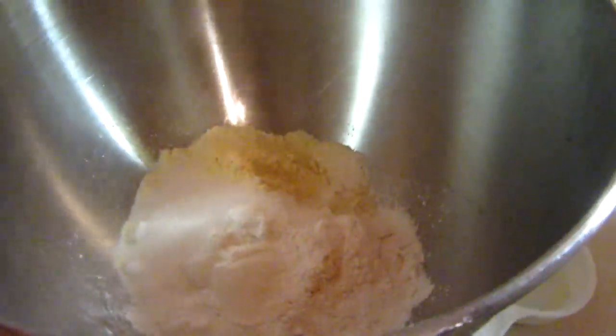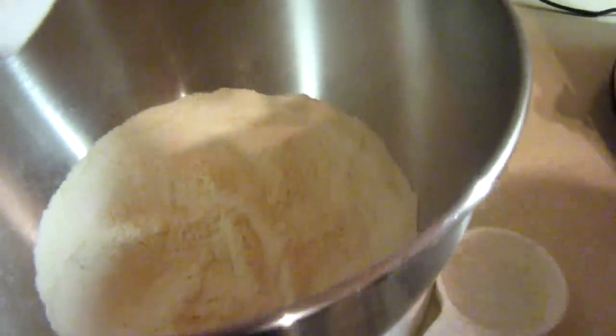So we'll see how it turns out. I'll let you know. So I need 2/3 cup of flour, 1/2 cup of cornmeal. Then we need 3 tablespoons of sugar, 1 tablespoon of baking powder, and 1/4 teaspoon of salt. Now I mix that all together, and now I'm adding 1 egg. Then I'm gonna add 1/3 cup milk.